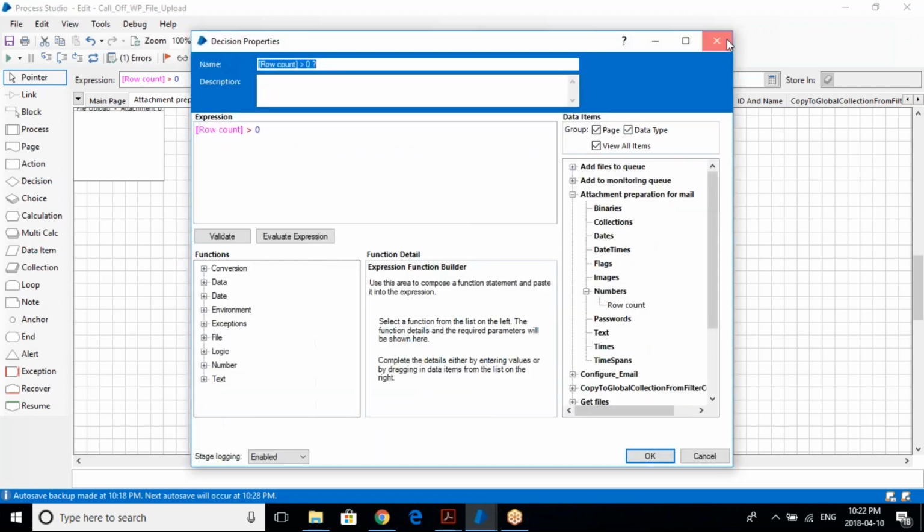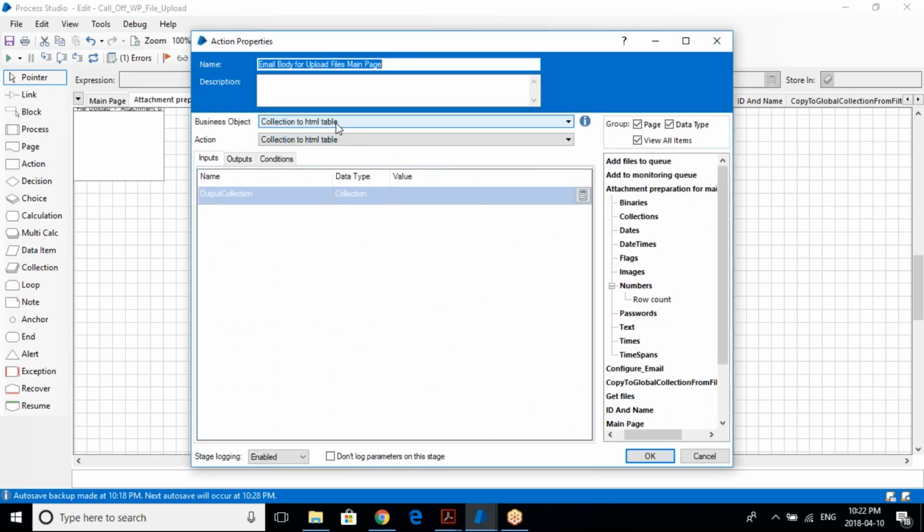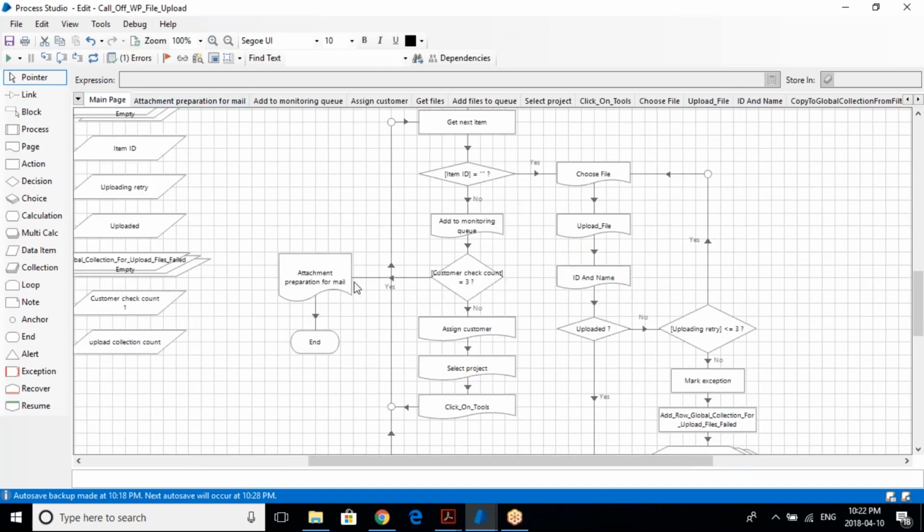Row count is 0. Then there is a business object, collection to HTML table, and here it is assigning whatever the output collection is. So that's how it's trying to send the email.